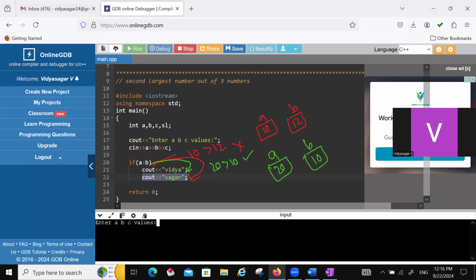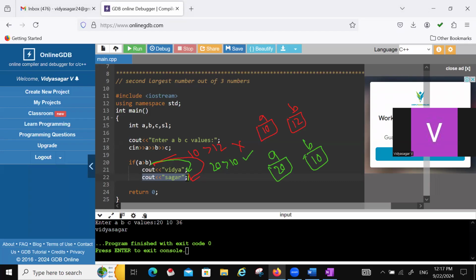So here, condition true means both execute. First statement executed and second also executed. So whenever the condition is true, the first statement will be considered.